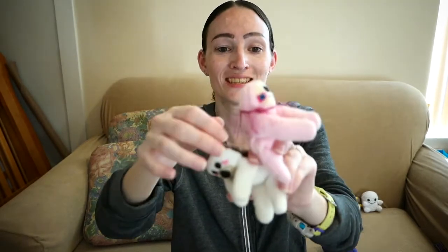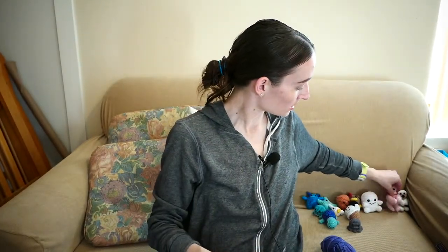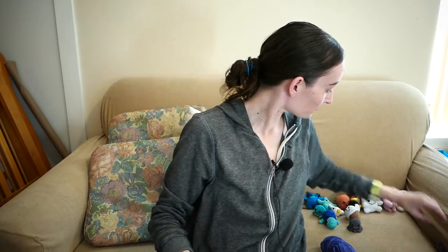And I like how she even put this around its neck. She's like, want some ribbon around it, Heather? And I'm like, yes. And she's like, oh, I ran out of ribbon, but I know how you like fluffy, fuzzy yarn and stuff. And I'm like, yes, yes please. And she put it around it, and I'm like, oh, it looks so cute. And it did. It worked out good. She makes the cutest toys ever.